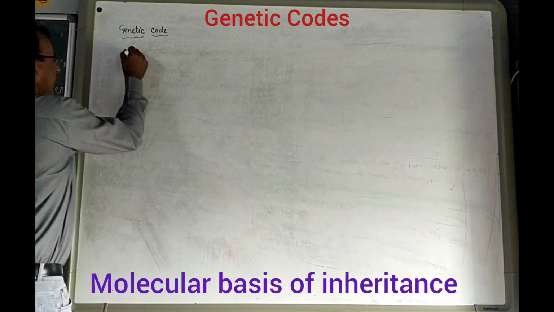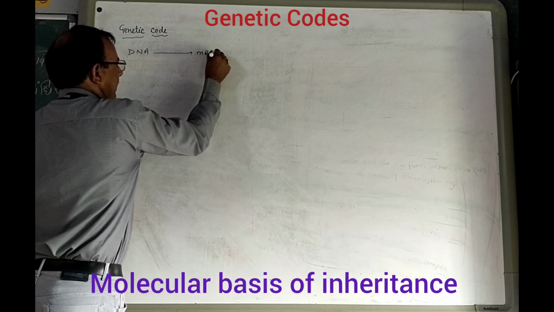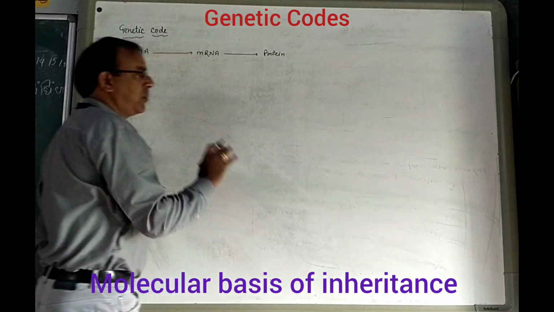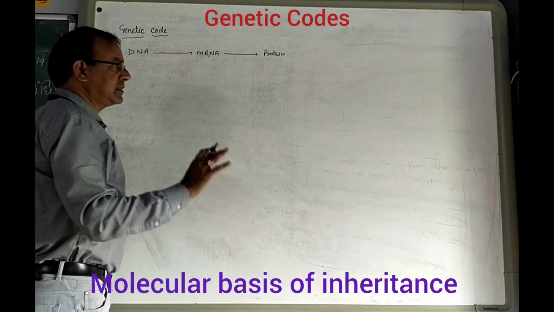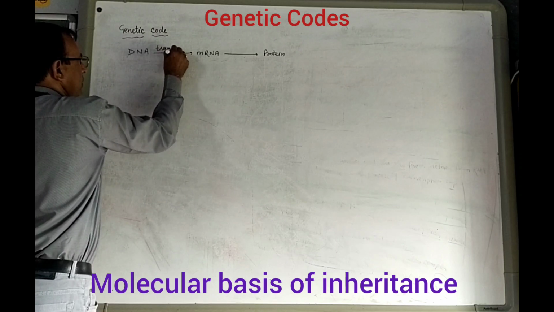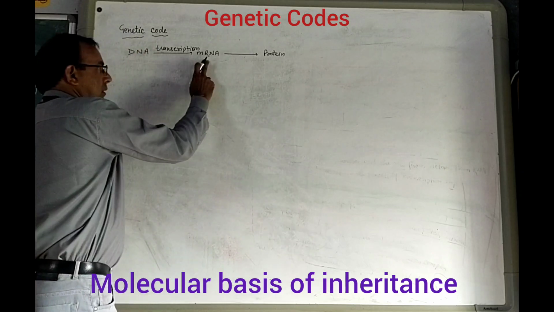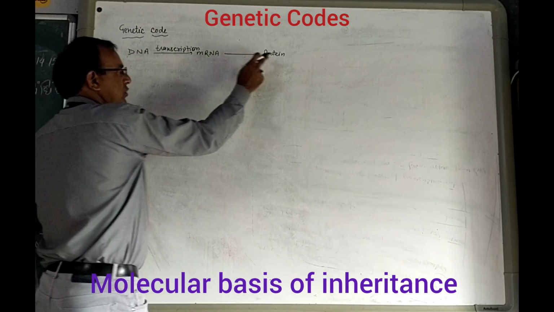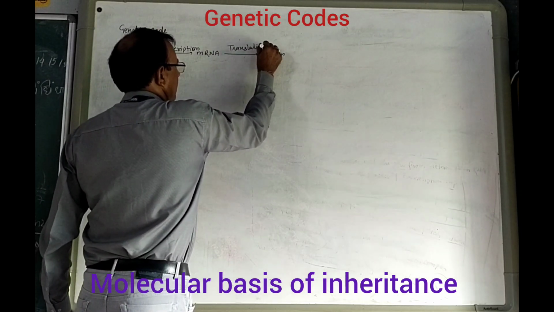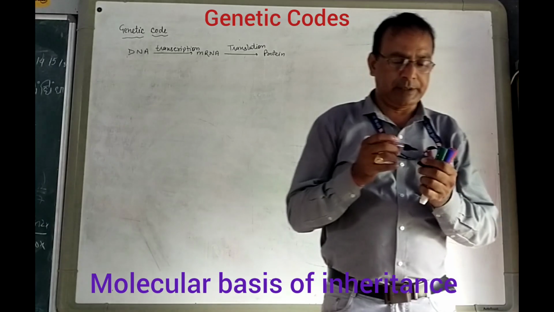Central dogma is a process in which DNA converts into mRNA and then mRNA to protein. This is the central dogma, in which the information can be sent out. The process in which DNA changes into mRNA is called transcription. We have already discussed this process in the previous part. Translation means mRNA changes into protein. So information is transferred in any organism through this process.